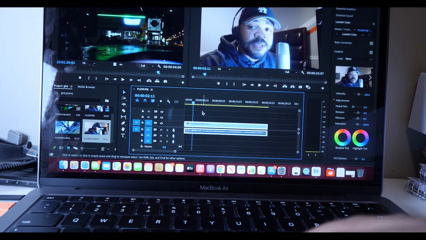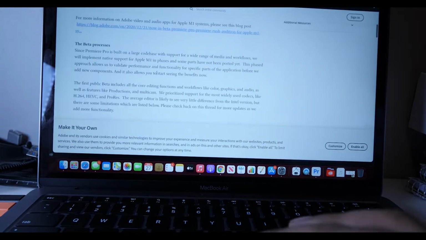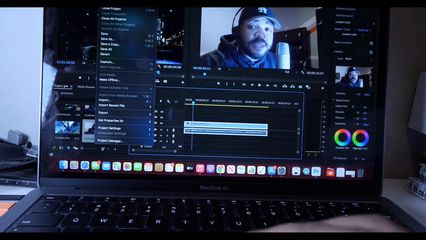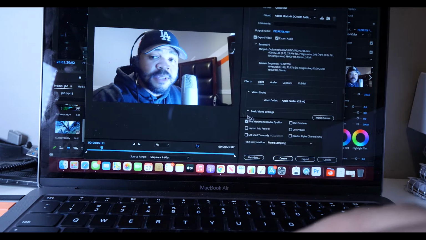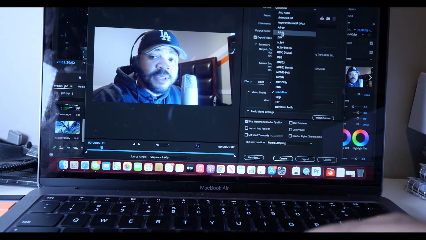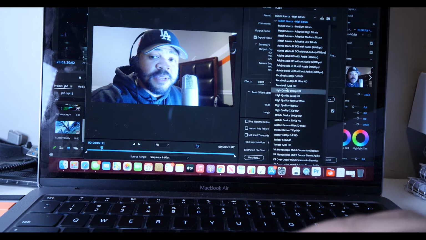Something Adobe did say in one of their blog posts was that sometimes when you try to export, you'll see the size of the file, and it'll say 5,000 megabytes or something, which would be 5 gigs, but it says that that's not right. I guess it's something, again, they have to fix.